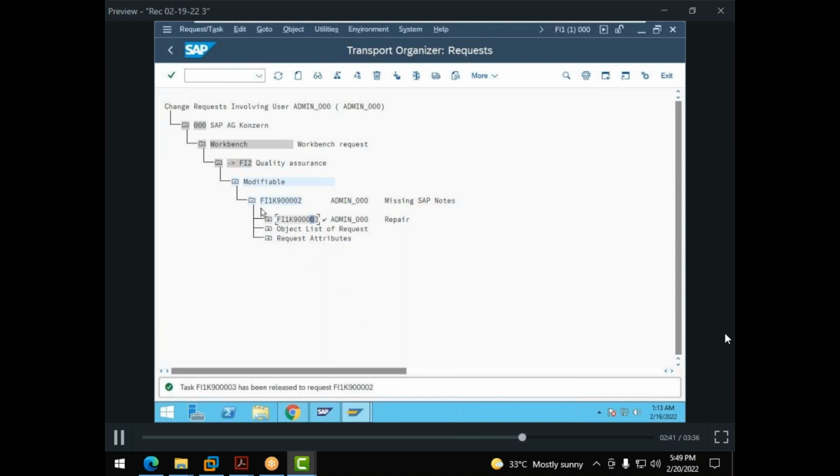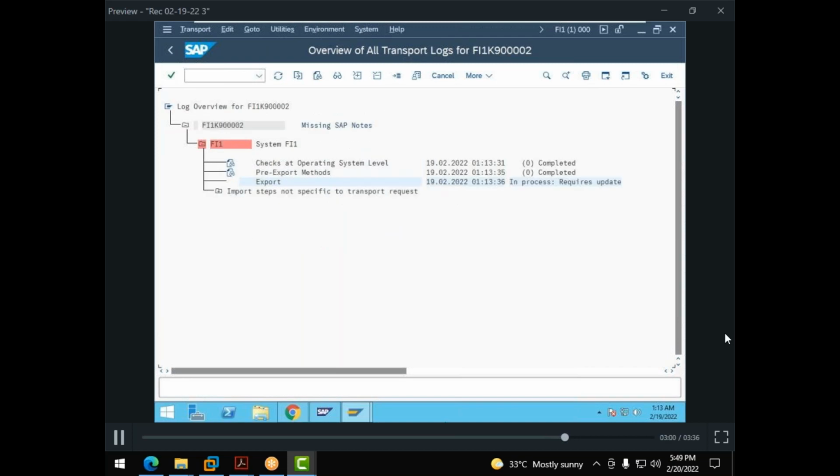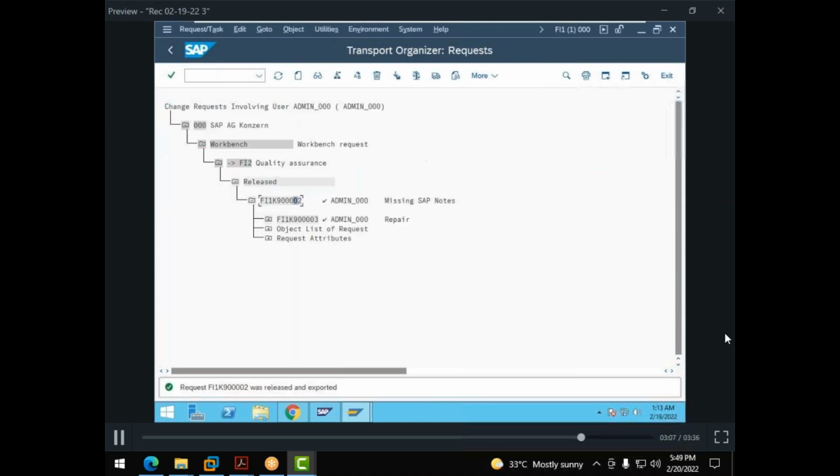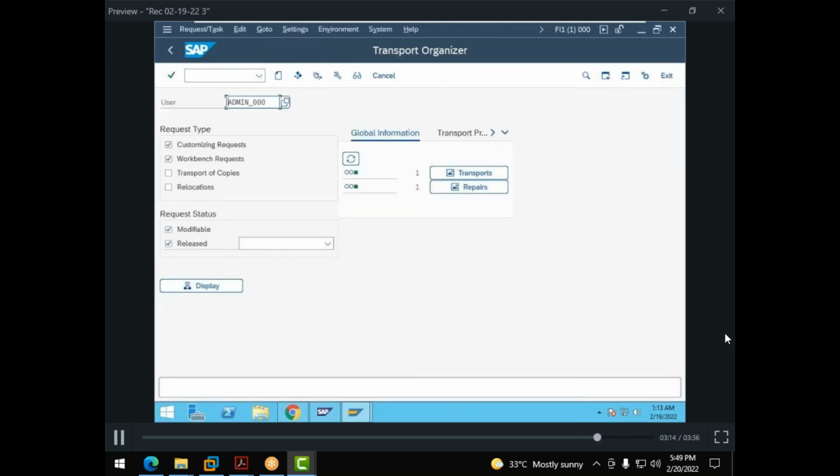Select that request and click that truck icon. Now go back. The small green tick mark symbol indicates your request is released.